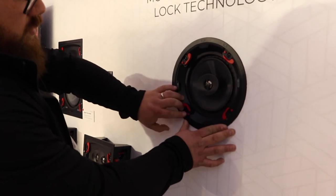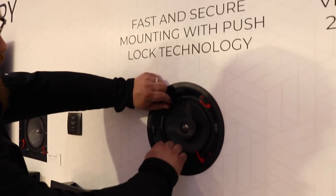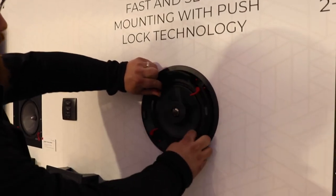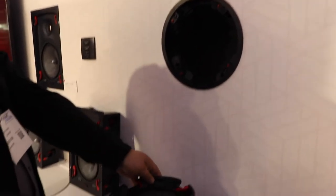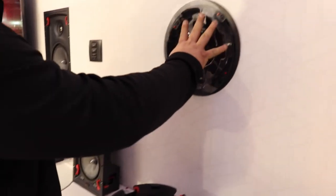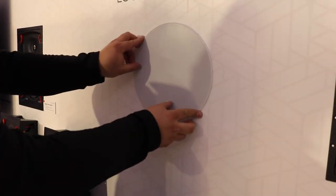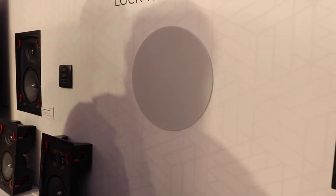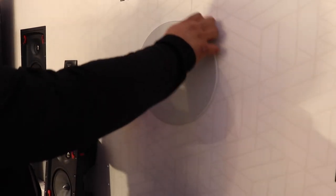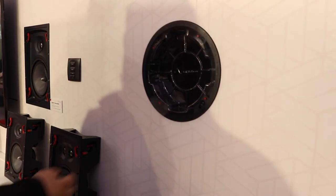They have been designed for the installer with a tool-less design, but they've also been thoughtfully designed for those places that aren't perfect — so if there's popcorn ceiling or imperfections in the ceiling, you can quickly adjust it with a screwdriver. That makes it really easy to get the perfect install when you're standing on top of a ladder and you don't want to juggle lots of tools.